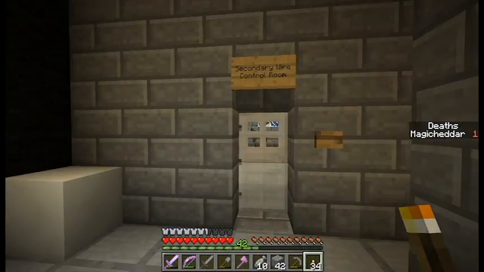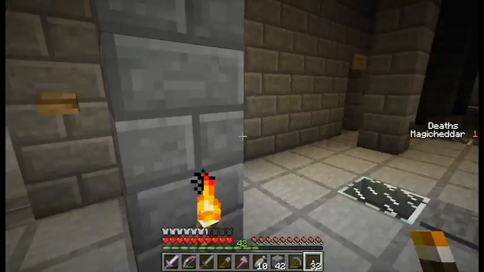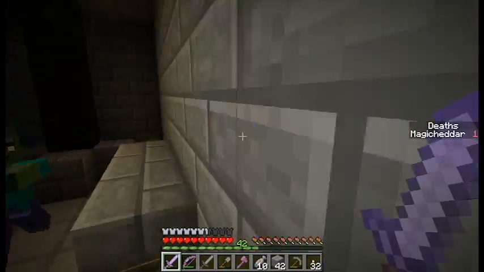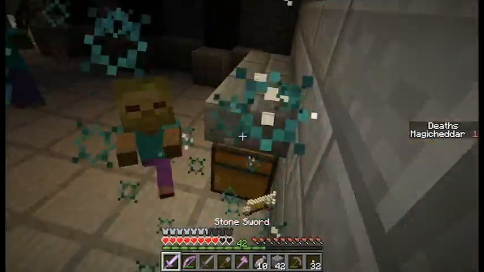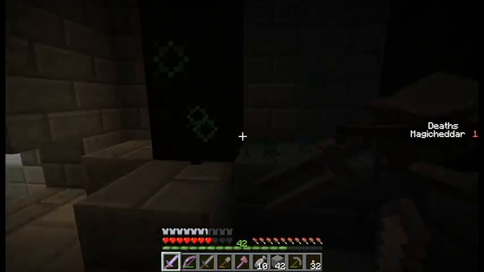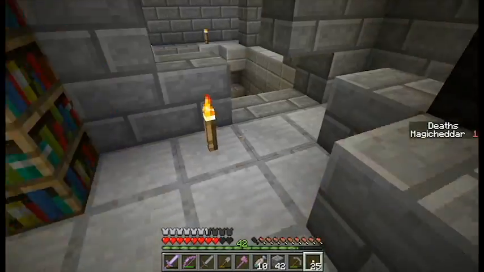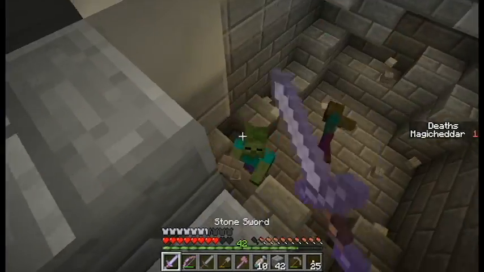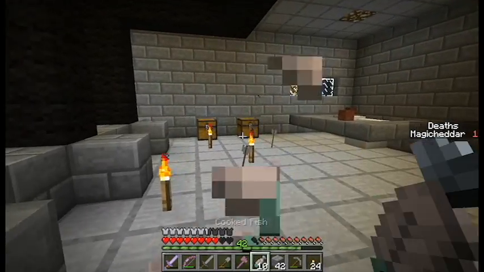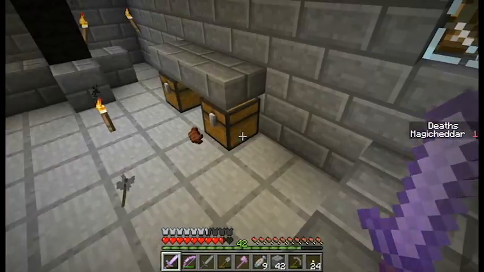Oh god. Secondary wire control room. Please keep on. Okay, we're not. Oh, this might be to keep them on in here. Oh, I wanted to place the torch, but I guess not. Have a torch. Okay. Let's see. What's in here?